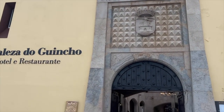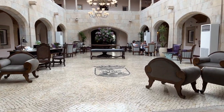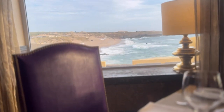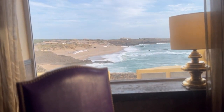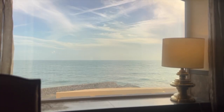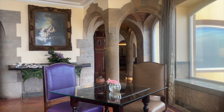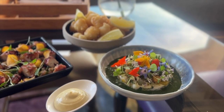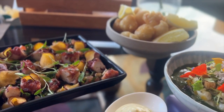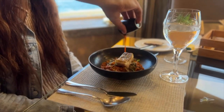For our last night in the Cascais and Sintra area, we went to the Fortaleza do Guincho restaurant. The building itself is a coastal fortress-style architecture and a real sight to behold. While sitting there, there are amazing views of the Atlantic Ocean — you can watch the crashing waves and the golden sunset, which added a touch of magic that made our dining experience truly unforgettable. Wine pairings go along with your food, and I'd recommend going with the fresh lobster, grilled octopus, or something seafood-based, as that's really what they're known for.